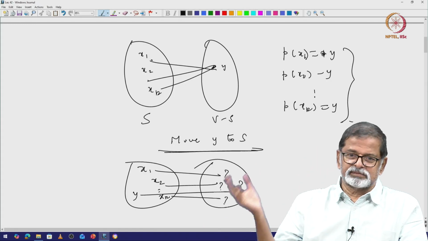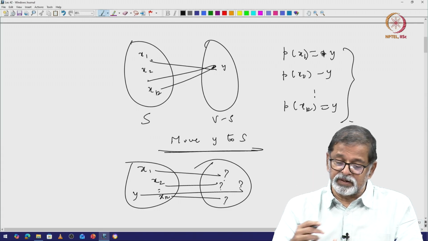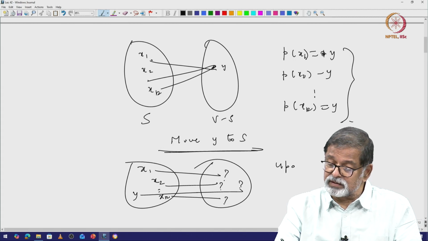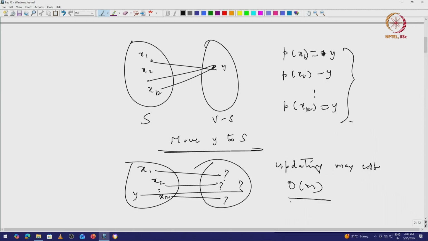So you have to scan, which means updating may cost order m. That is because the sum of the degrees of the vertices is order m. All other edges you have to consider, and that is proportional to the degree sum, which is proportional to m.